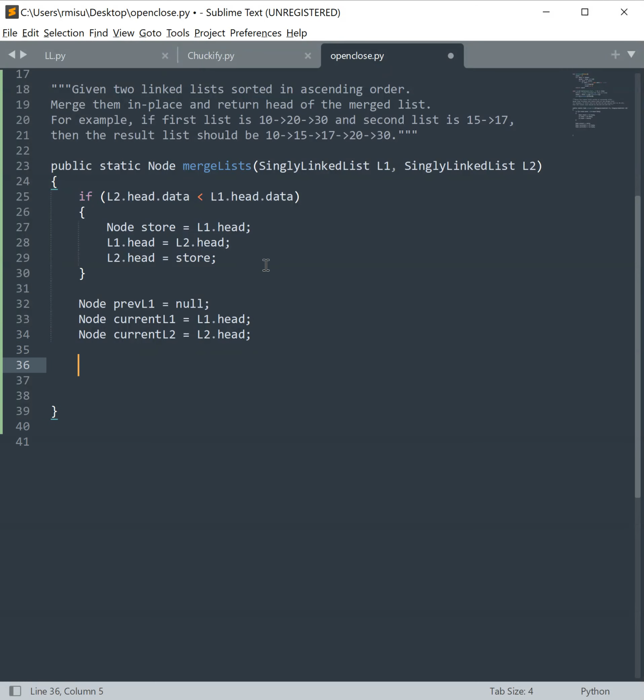Okay, so prev L1 and current L1 are going to span where we're going to insert current L2. So current L2 is running down on singly linked list L2, and current L1 and prev are running on L1.